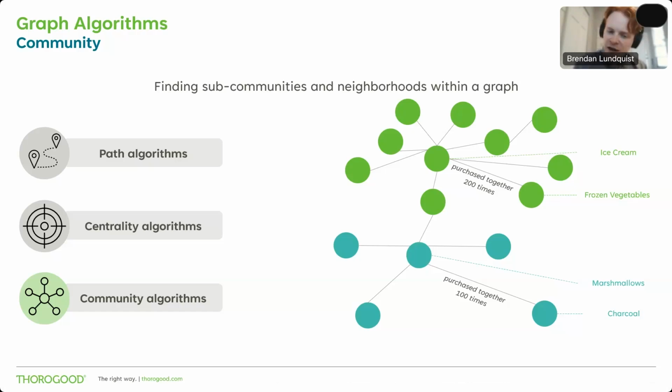In the second instance, we have marshmallows and charcoal being brought together and identified as being within the same community. Again, perhaps not very intuitive, but our algorithm could be detecting the seasonal purchasing behavior of these two items peaking in the summer due to our customers making s'mores outside when the temperature becomes warmer. So these are just two examples of communities being detected within a given point of sale dataset.